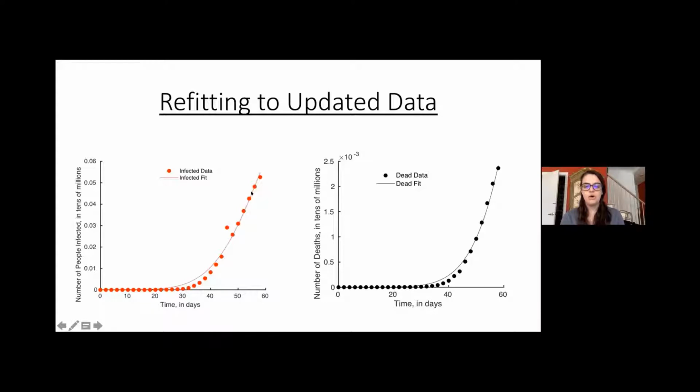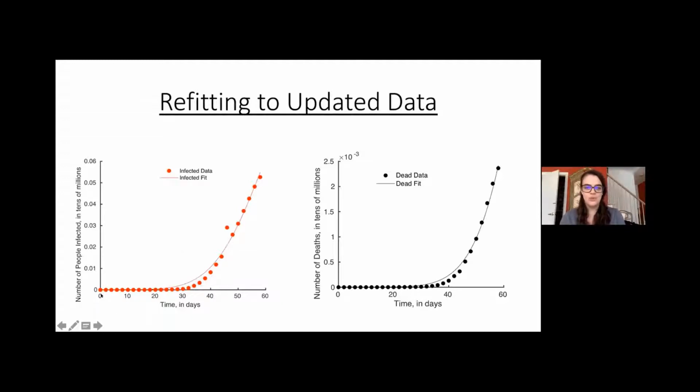And so now what used to be blue data points now became red, and what used to be blue over here can become black. And so again, I get a nice fit. But again, we're not really interested in what's happening right now. What we want to know is, when is this going to peak? When can we all get back out of our houses?